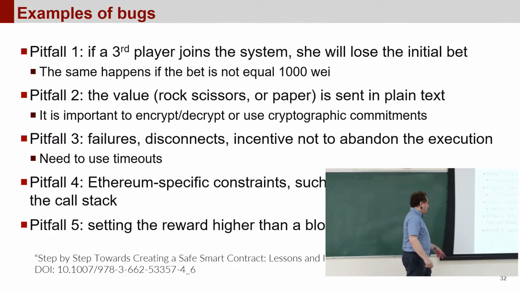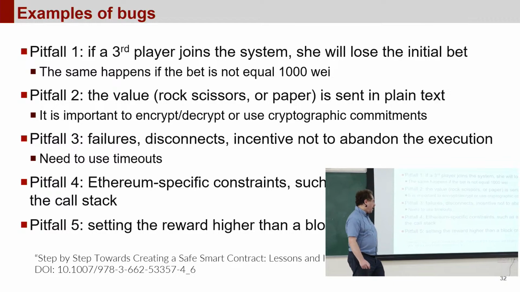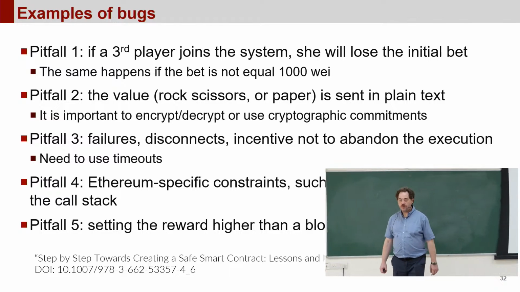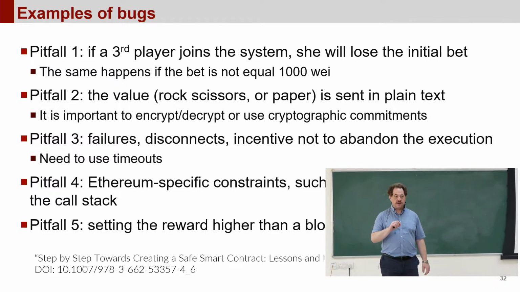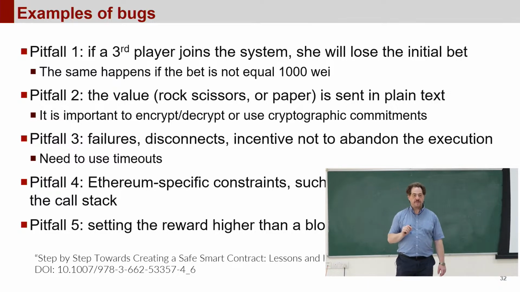And the 5th pitfall we are going to consider. What happens if we set the reward higher than the block creation reward? If we set the reward in a game higher than the block creation reward, and the miner is participating in the game, then it becomes more important for the miner to get the game reward than to produce a block.